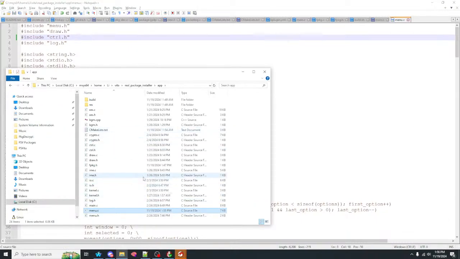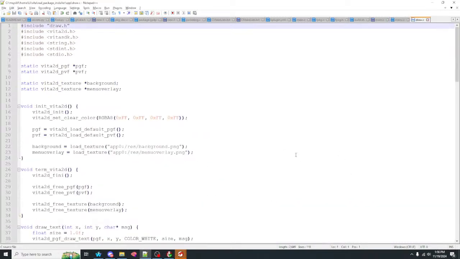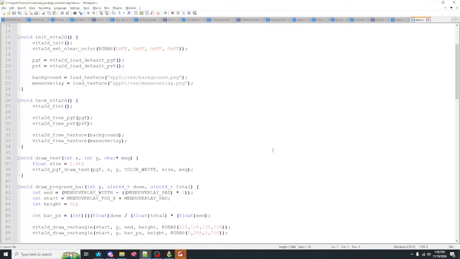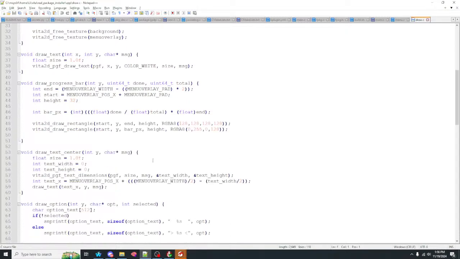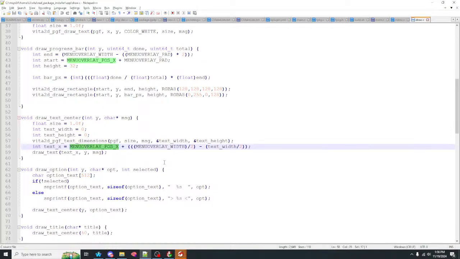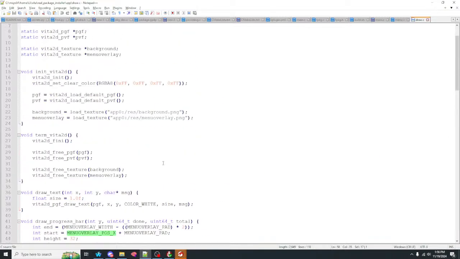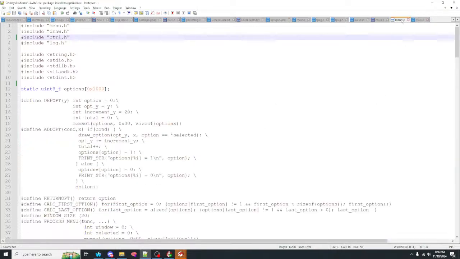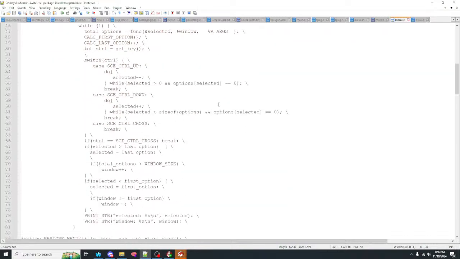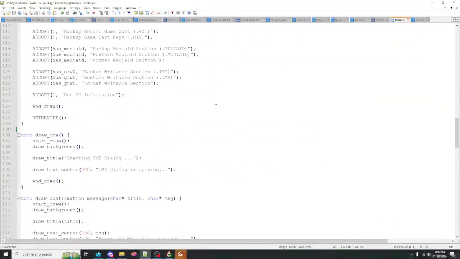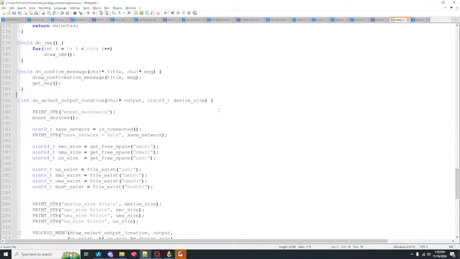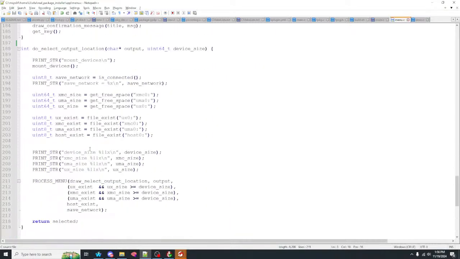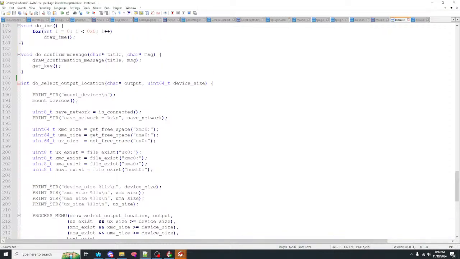Let's keep menu around. I mean, maybe we can use some of menu for a new menu, you know? Maybe this set here, the positions. Draw text, draw progress bar, draw text center. Menu overlay pause X. Right, yeah. So I guess. Okay. So I'd say maybe something like this. Who knows?